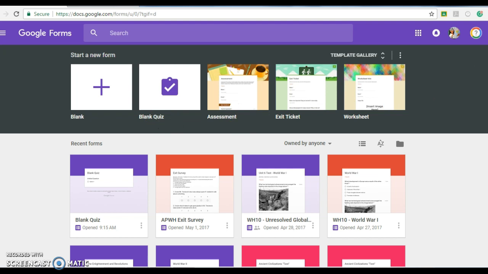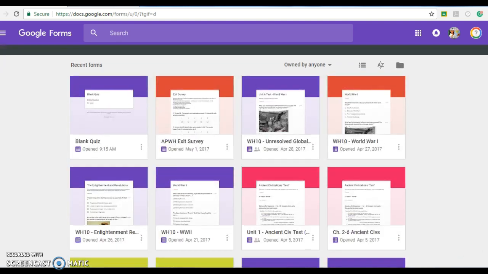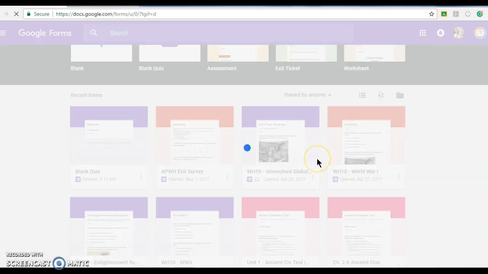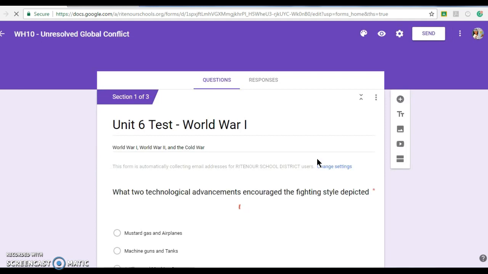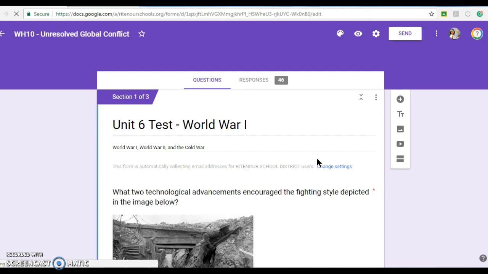I'll talk about some of the benefits right off the bat. One of the things I really like about Google Forms is that when you give students assessments and you set the key ahead of time, it essentially grades everything for you, and you're able to give them feedback instantaneously. It updates as they're submitting their test. So there's no sitting back and going through the quizzes and marking which one's wrong. It's done for you.